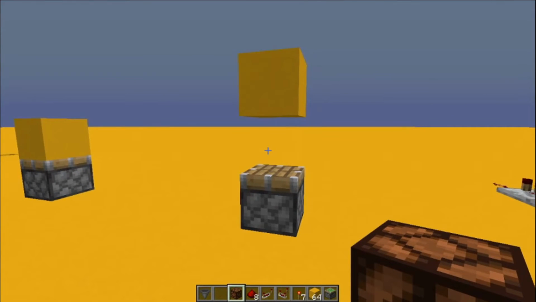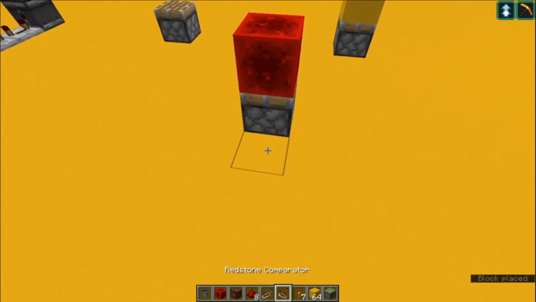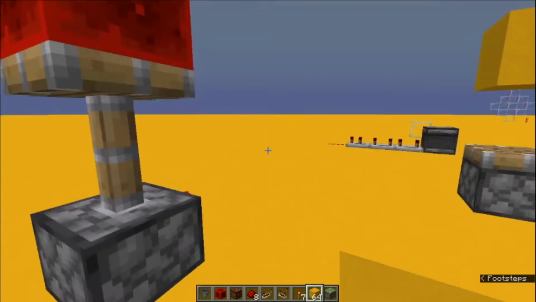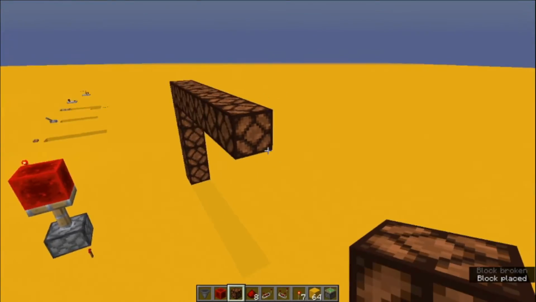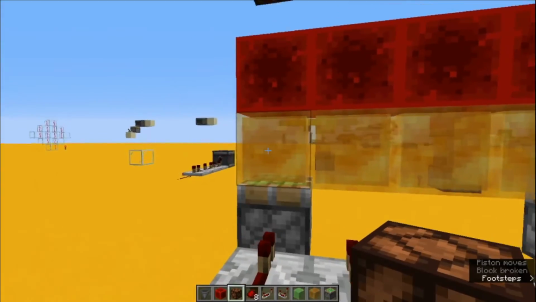Also, I forgot to mention the pistons will only push 12 blocks max. If you put a redstone block on it, they don't work properly. This whole thing here made it really hard for me when I was making a row of lamps in the floor. I wanted them to pull themselves down again, but I wasn't able to do that.